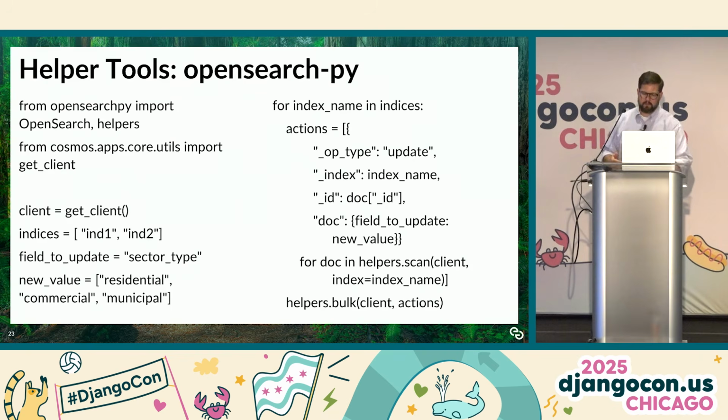But we find this library to be very helpful in real-world applications where you have a more complex set of actions you're trying to do. You can write code that's a little bit more Pythonic like this, where on the left side, you have all of your imports and some variable definitions. And on the right, you're operating over all of your indices, grabbing all of your documents to update, and then using this helper function to update them. It's not important to follow all of this, just to understand that it helps organize the code a little bit. So I'd highly recommend, if you're interested in actually getting OpenSearch to play with your code base, check out this library.